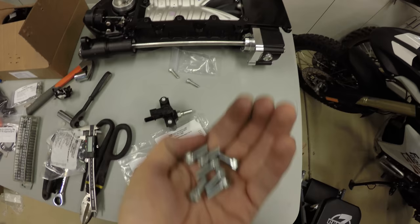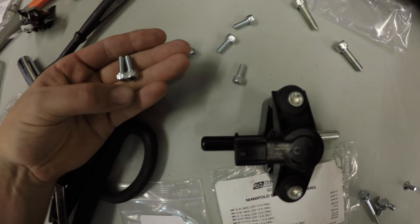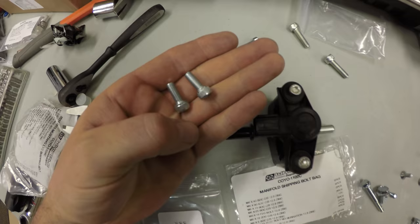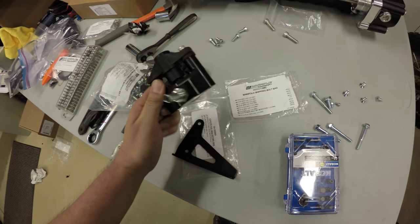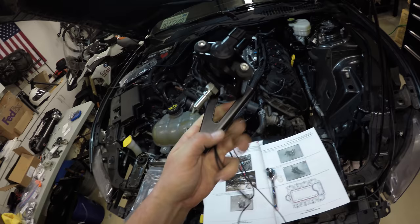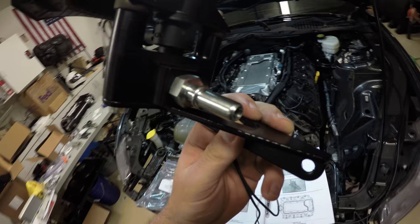So this one calls to use the, and actually they seem like they might be a little bit different color. Yeah, these are a little bit lighter. These ones seem like they have a little bit more shine, and these ones are a little bit more dull. But regardless, that's what's going to be used on your bracket to mount your evap solenoid to this bracket. So this is the final product. We installed this fitting. It doesn't specify what to torque it down to. You just crank on it until it stops turning.